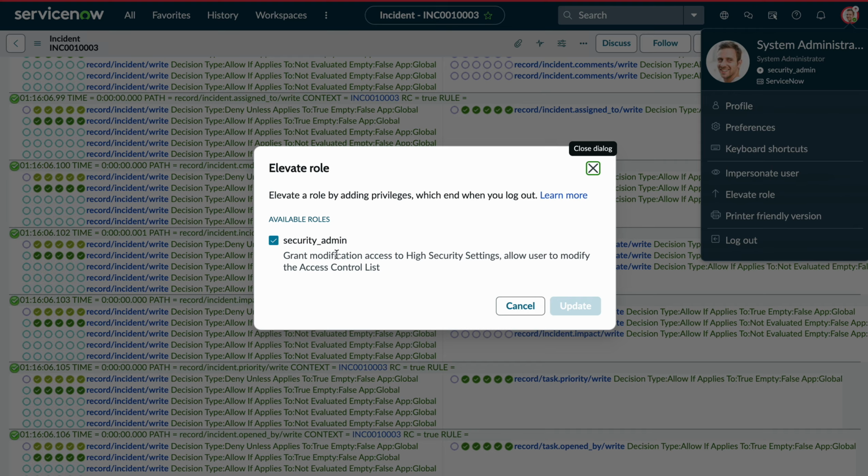So if you do want to modify, you do need to enable this. It ensures that extra level of security, because modifying ACLs can be very impacting to the platform if you're not aware you're doing it, and it could cause issues. So you just want to be very conscious when you're modifying or updating any ACLs.